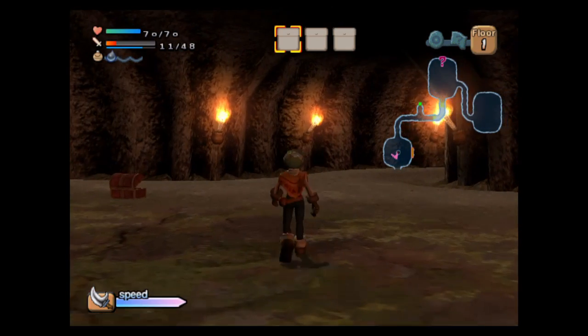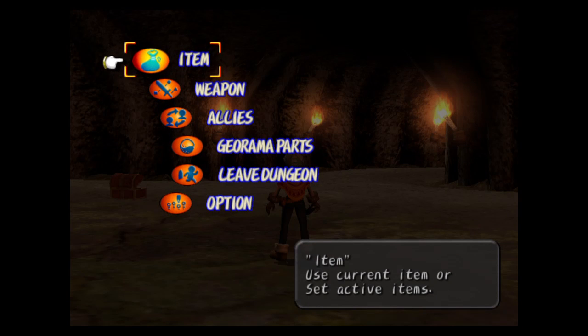Alrighty, okay, we've got some stuff we've got to take care of here, so let's go ahead and get into it here. Gonna hit triangle, and this is our menu. We're going to go over this stuff real quick.